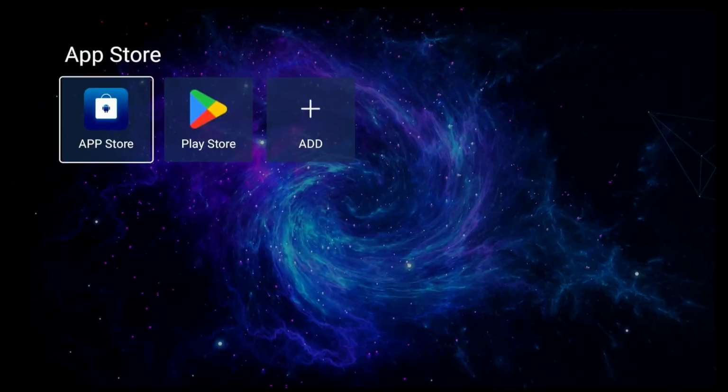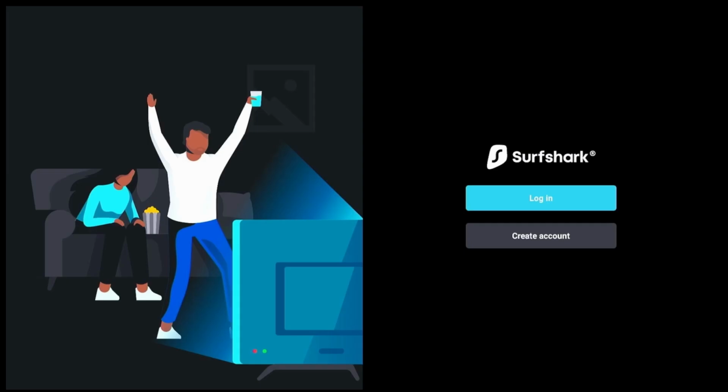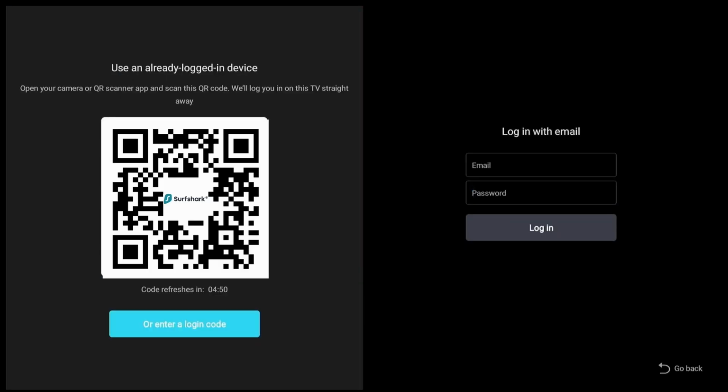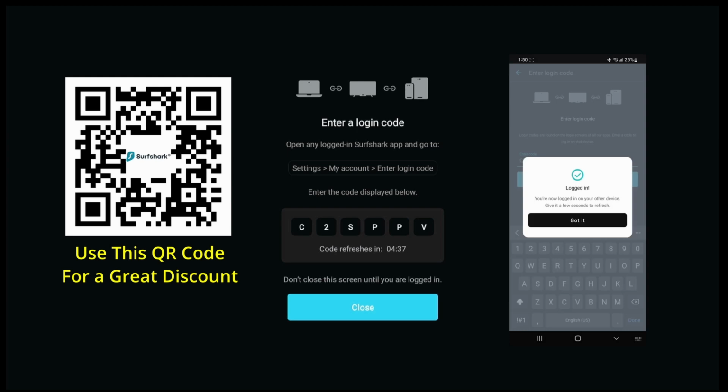First thing is making sure I am protected by installing a VPN. Our VPN of choice is Surfshark, so I will install it and show you how to log in from your smartphone fast and easy and turn on the added features that come along with it. Click on Login, click on Enter login code. Now this is assuming you have already installed it on your smartphone. Next, you will see a screen with a code, so use the app on your phone to log in like this. It will take a few seconds and you're set.